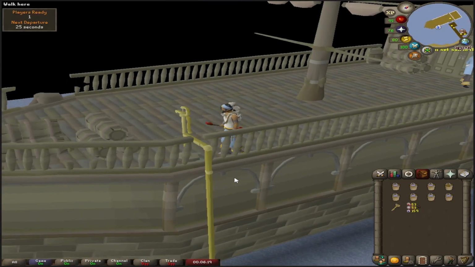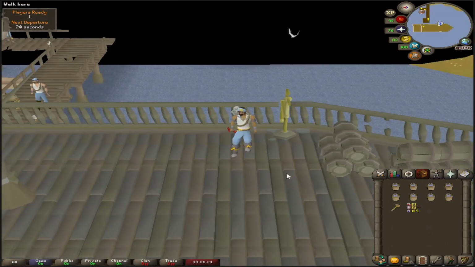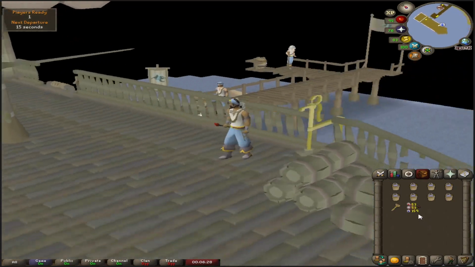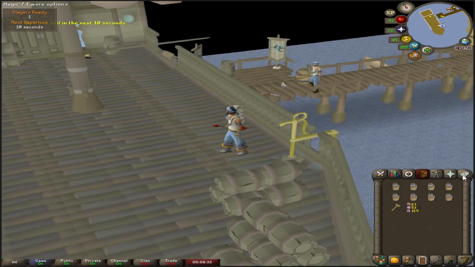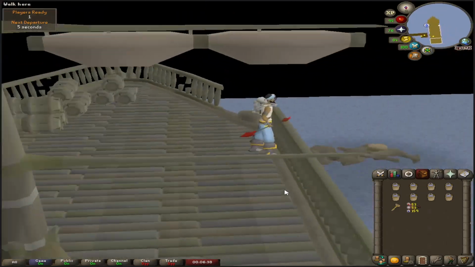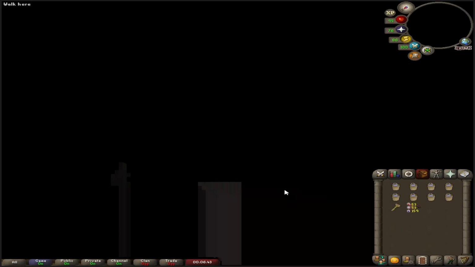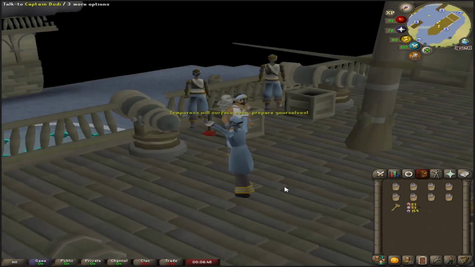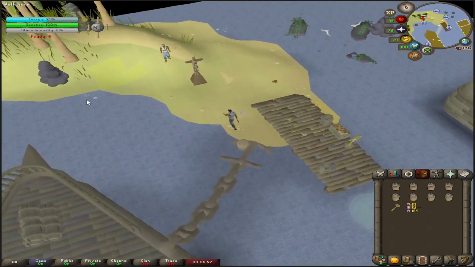All right, so we're on the boat. If you see my inventory, I got 8 buckets, my Imcando hammer, and a rune pouch with the runes for the spell Humidify from the Lunar Spellbook. You need those things to do this method. And I have Rada's Blessing. I don't know what that does, but I feel like at one point in time I read something that it's good for fish.